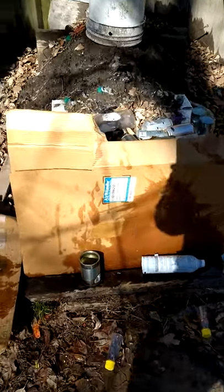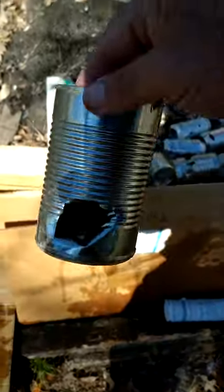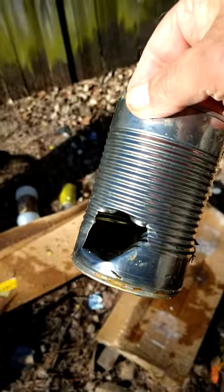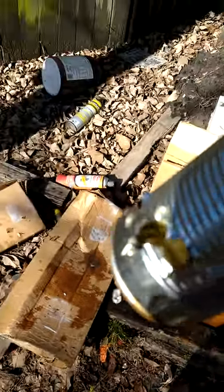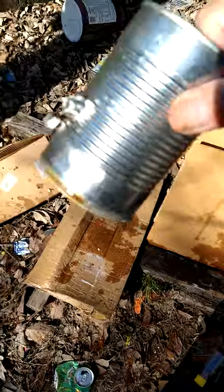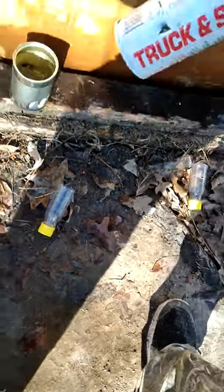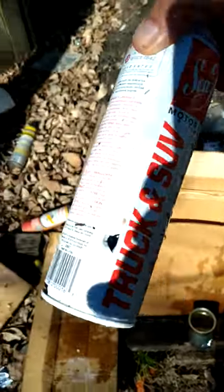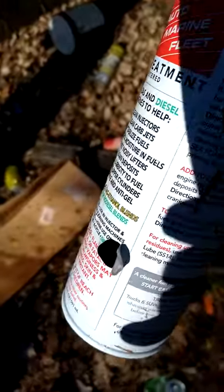All right, so let's talk about what we got here. Look at that, right there, right off the top. Very good grouping, ripped it right open and came right out the other side, really tore it open. This guy here was full of water. I got him once right there. It's a pretty tough can, one of these seafoam cans, so it came right up the other side, and that's a 25 caliber, mind you.